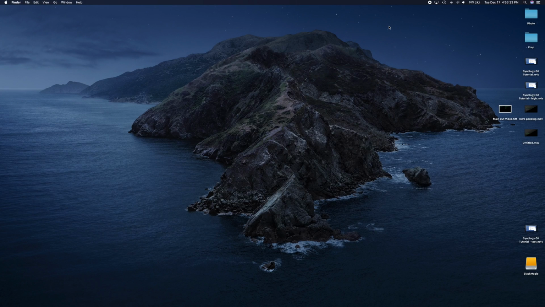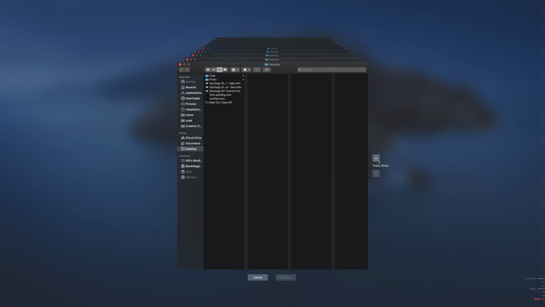So now, once you've used your backup, here's how you can access it. Go to the Time Machine icon up here, and click Enter Time Machine. And you'll be able to go back as far as you have backups. Over here on the side is your timeline, where you can access every single backup of that drive. I have noticed over Wi-Fi, these will sometimes take a while to load in.